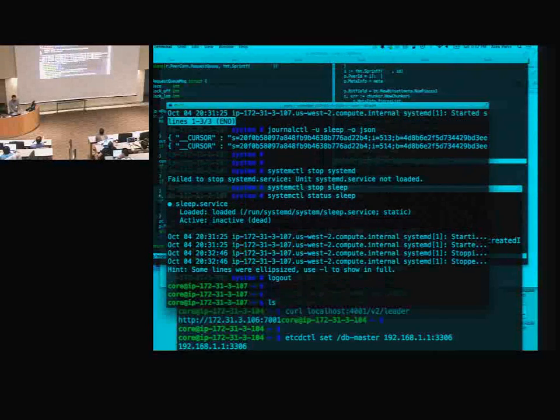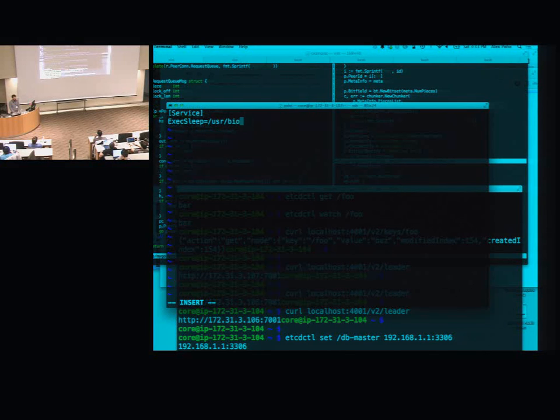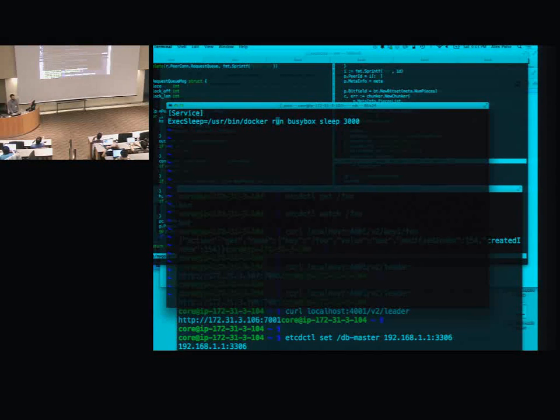So let's do a fleet one instead. So I'm going to write another one. I don't know why I didn't just copy that, but I'm just going to type it again. Do the same command. If I wanted this to be a Docker command, for instance, I would just go /usr/bin/docker run busybox sleep 3000. This would download a busybox container and run sleep in there instead of on my host, okay, to write my stupid daemon.